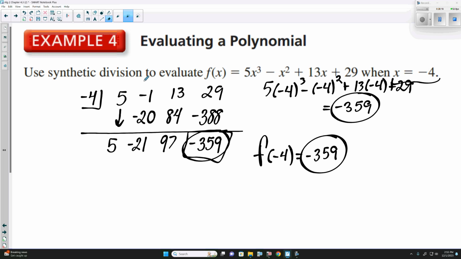Now this is helpful because, especially if you think back to last chapter when we solved and graphed the quadratic equations, we were looking for what value of x made the function equal 0. Because if it equaled 0, it was a solution, which means if we evaluate an x, plug it in and get 0, it means it's a solution to the equation, which also means if the remainder is 0, it is a solution. So these are helpful.